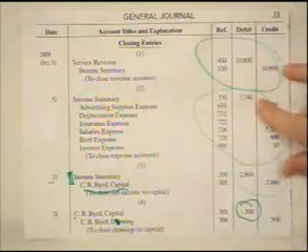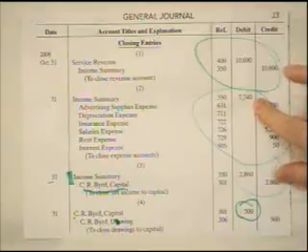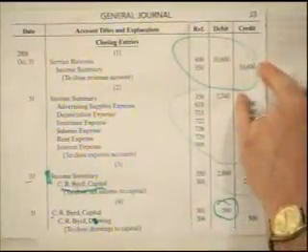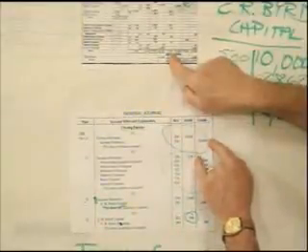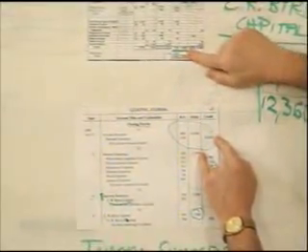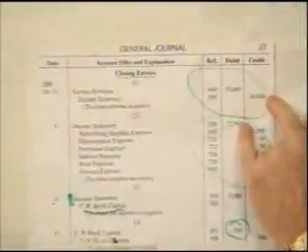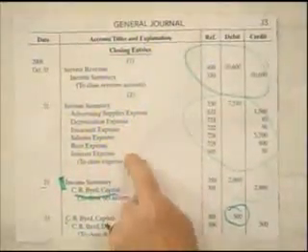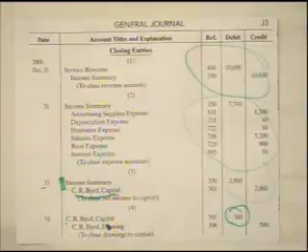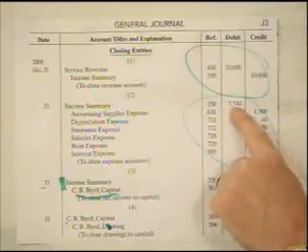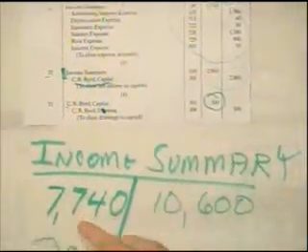Now, if you look up here, these two amounts here are exactly what we've posted now in the income summary, and they should look very similar to two numbers you've already seen right up here on the worksheet. Here's my total expenses, $7,740. Here it is right here. And here's my total revenue of $10,600 on the worksheet, and here it is right here, and we've put them all in one place. When I post these expenses in as credits, of course, now all those expense accounts are zero. And when I post this into income summary, $7,740, here's a T account analysis of it. I now have that in my income summary account right down here.